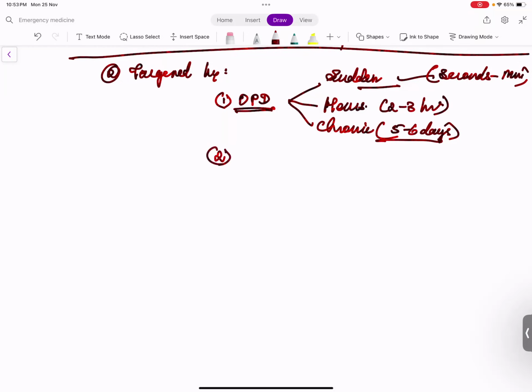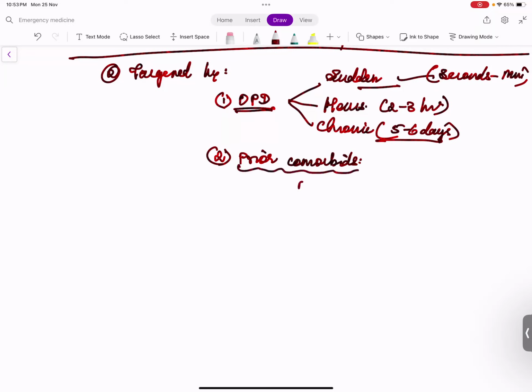Second thing is try to ask their prior comorbids. In emergency medicine, it is always better to present any case by telling the comorbids first rather than the primary diagnosis, because they will help to give a diagnosis. For example, a patient coming with respiratory distress who has comorbidities of diabetes, hypertension, coronary artery disease on medications will have a different probable diagnosis compared to a chronic smoker, a COPD patient who comes with fever and breathing difficulty. Both will have different diagnoses. So try to ask their prior comorbids.